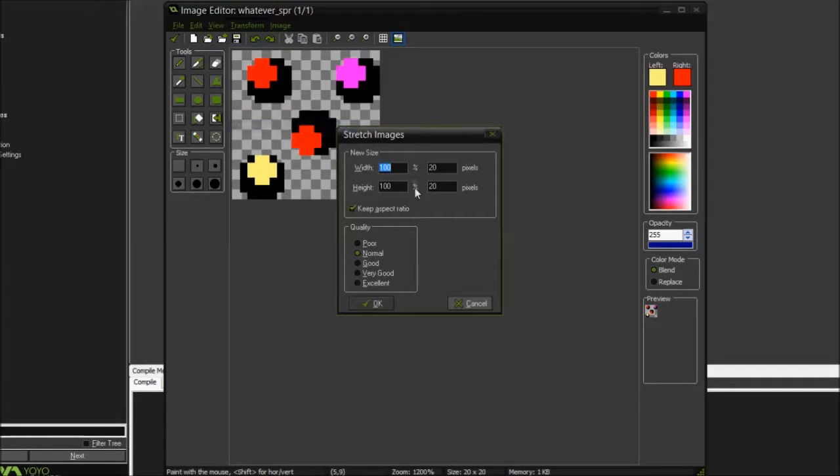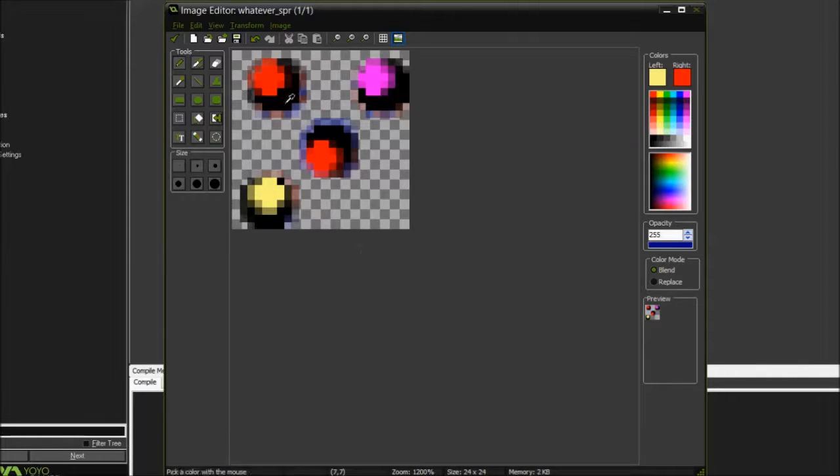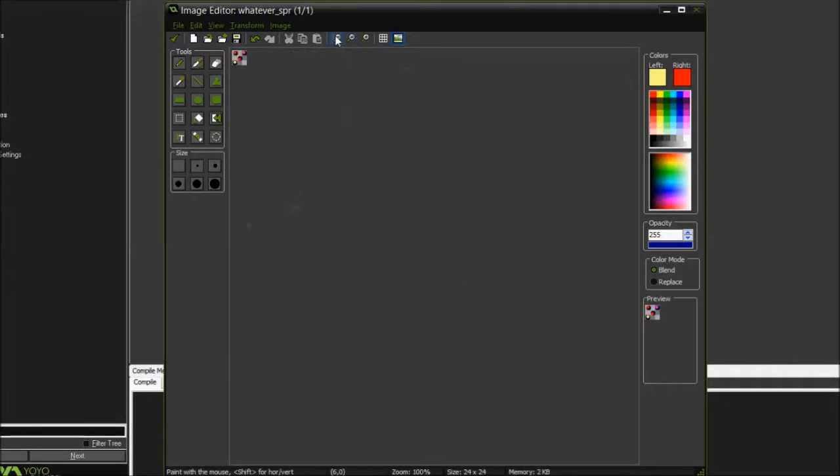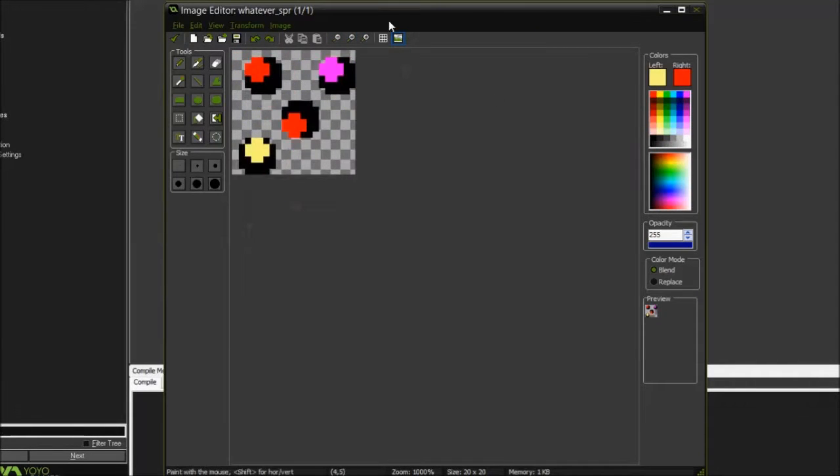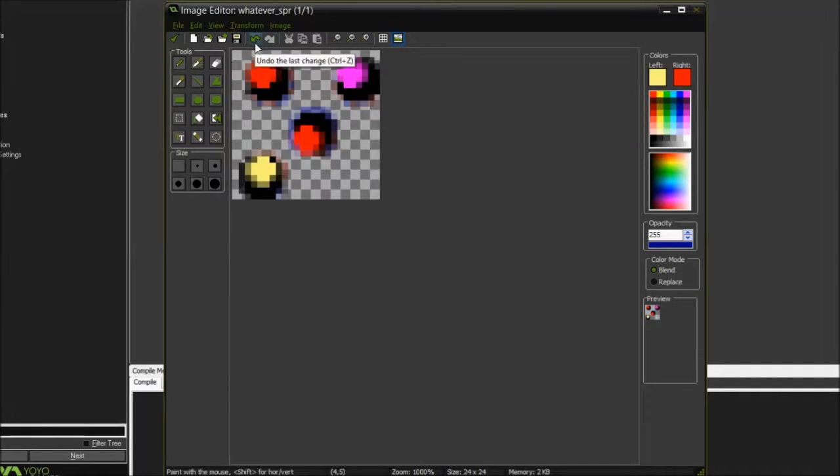Another one would be stretch. It's pretty much the same thing, except instead of changing the canvas, we're changing the sprite. So we'll change this to 120. And you can change what kind of quality that you want. So if we do excellent, as you can see, when we have it zoomed out, it kind of looks like it's the same. And one thing that you'll also notice is that it'll also change the size of the canvas. This is because it realizes, okay, you're making the sprite bigger or smaller. If it's bigger, okay, we'll make the canvas bigger for you so you don't have to readjust it yourself.